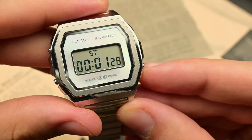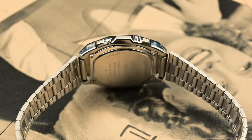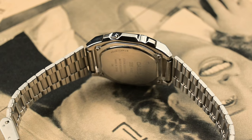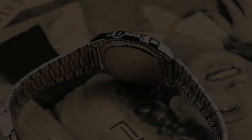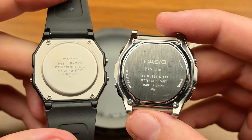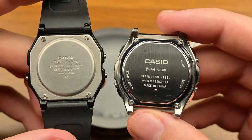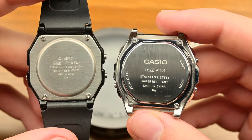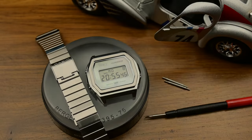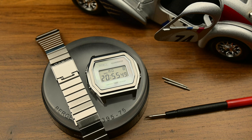While operating, the watch keeps the same feeling of hard-to-press buttons for some users. It's not that the button is hard to press, but the case shape keeps the buttons recessed as a preventive measure against accidental presses. As for the 30m water resistance rating, it keeps the same good reputation as the F91W, which was famously compared to a diving watch for exceeding its rated resistance. This one makes no exception — I wore it in many situations where water was present, even submerging it underwater with no signs of water entering the case.